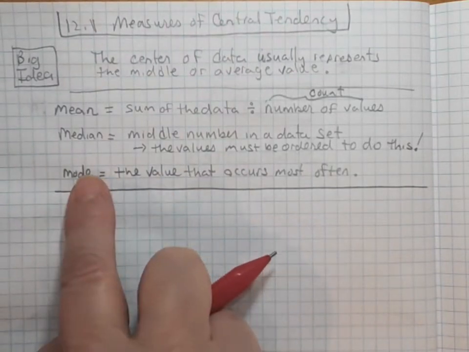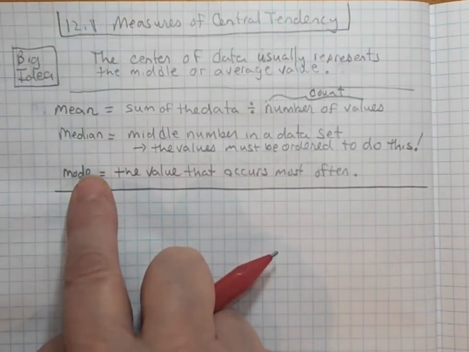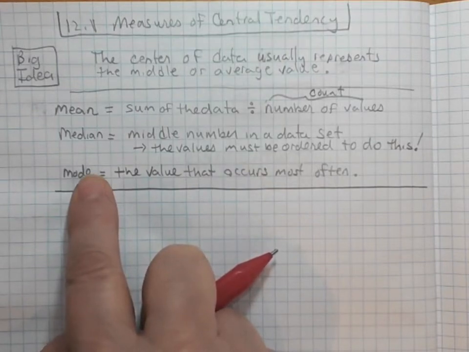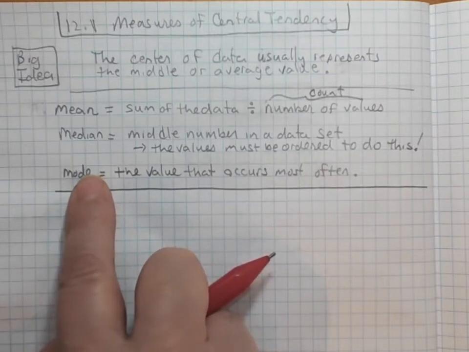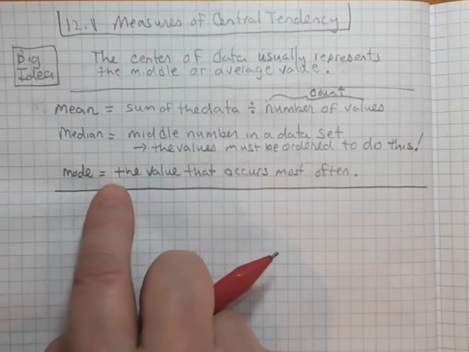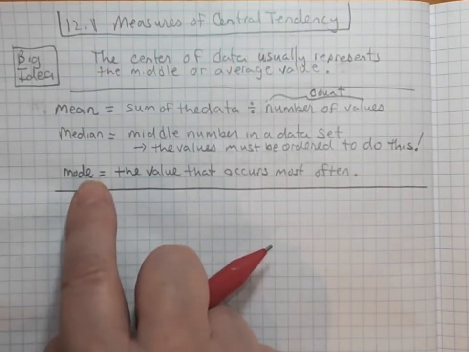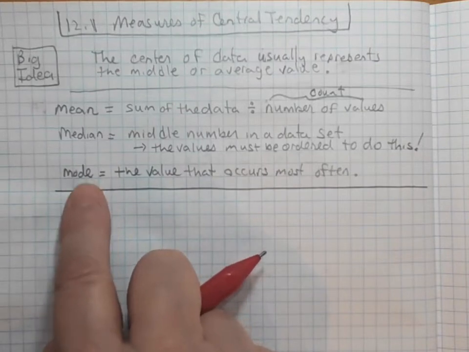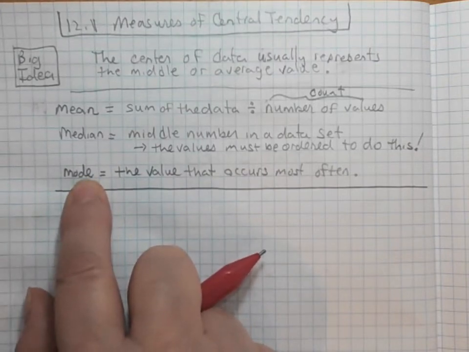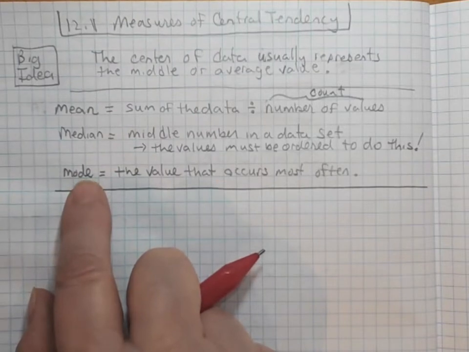A mode is a good measure of center for things like perhaps you own a clothing store and you want to know what is the most popular item of clothing, because then you want to order that again. You want to keep that one stocked on your shelves because people want to buy it. Or what's the most popular video game? You want to make sure that you have plenty of those available for all of your gamers. So you want to know the mode of your sales. What is the most frequent item purchased?